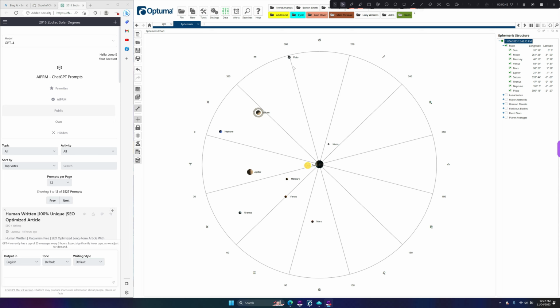Now, to do that, what we would do is we'd use different planetary angles. So you can see on this side over here, we have longitude of a planet, and this is using a geocentric positioning of the planets right now. And we would use this geocentric longitude angle to find out where the planet is around the zodiac, and we'd be able to pinpoint highs and lows in the market.